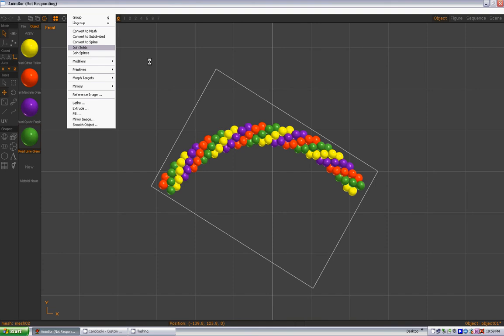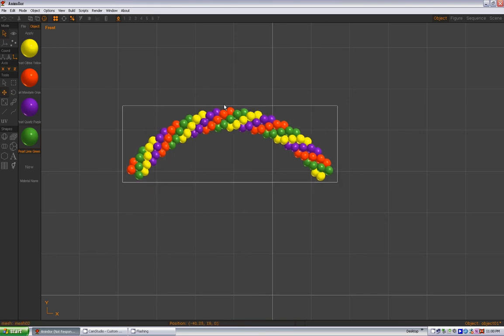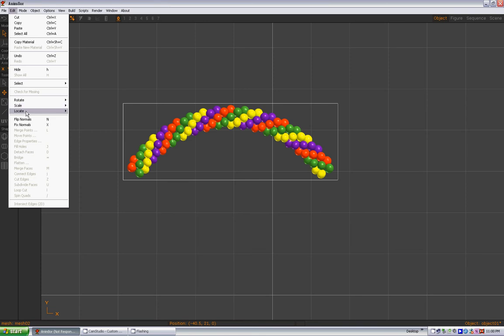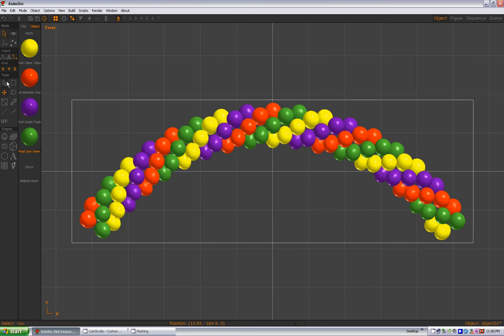Now obviously with the modifier tool you can make this any angle you want. You can make it steeper, you can make it less steep. Also what's kind of cool is, go ahead and edit, locate, center about origin, frame view, snap to the frame, and there we go. So there is your finished arch.